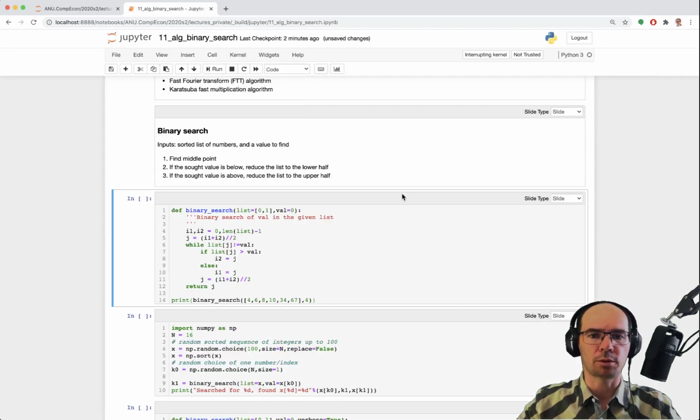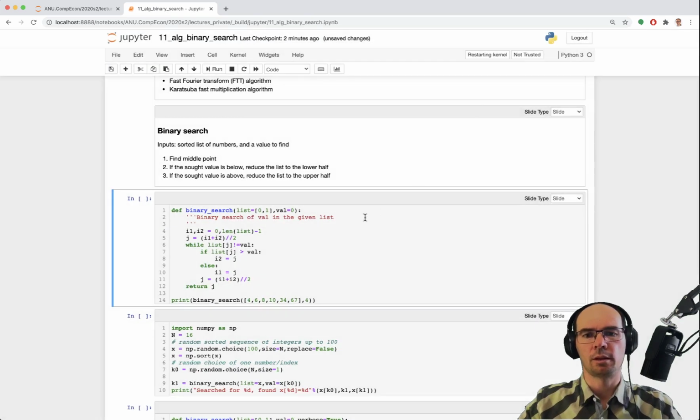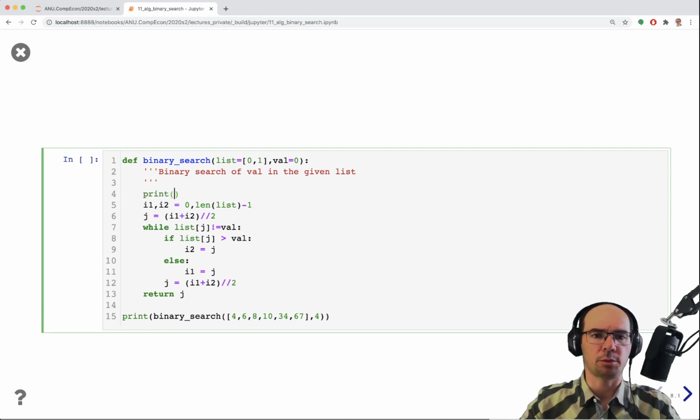So I'll interrupt the kernel. And let's try to maybe restart the kernel. So we are restarting the Python that runs in the background here. And let's try to investigate what's going on. I'd like to make some diagnostic output.